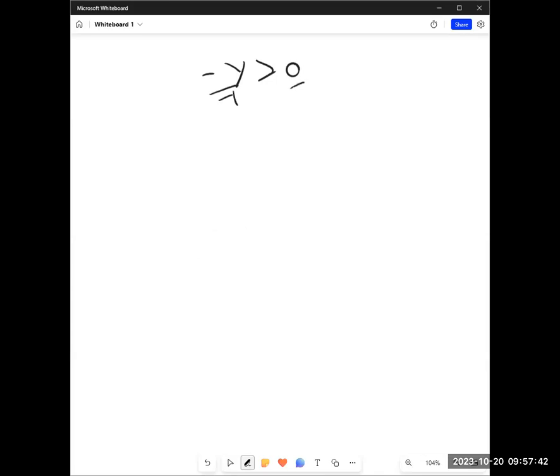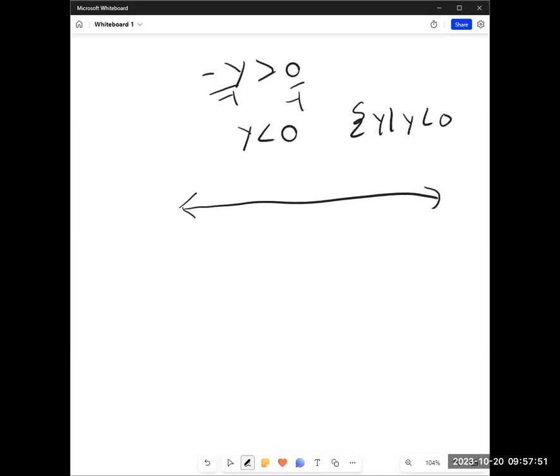I'm going to divide by negative 1. That makes this y less than 0. So the set of all y's such that y is less than 0. There's my 0. It's an open circle or a parenthesis, depending on how your software shows it. And it goes to the left there, like that, for my solution set. And it's got open parentheses on both sides here because 0 is not included. I can get close to it, but I can't touch it. I need a number less than, but not including 0.